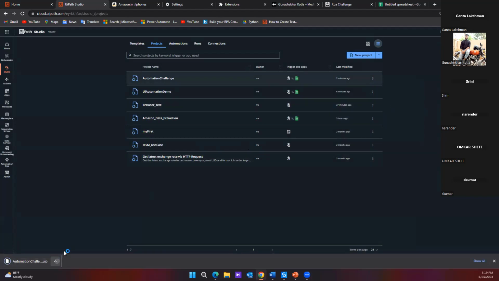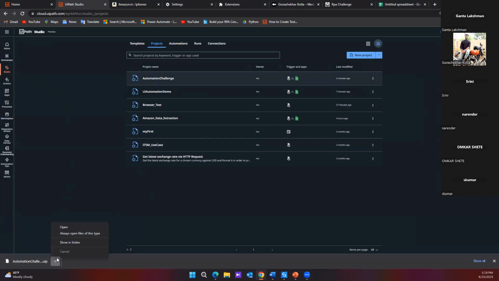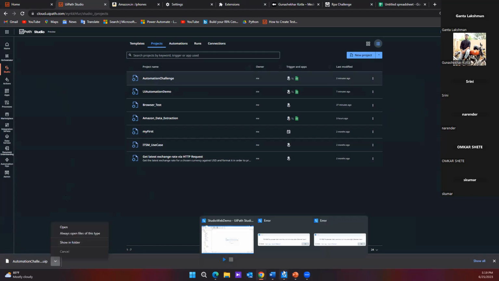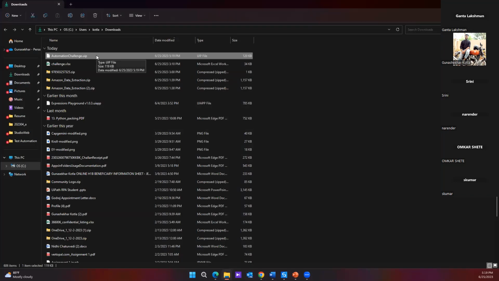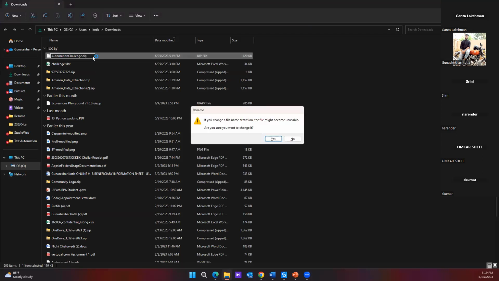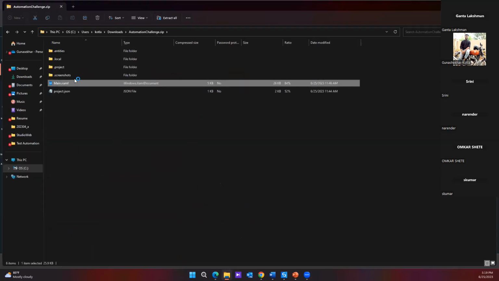Download this package folder, then unzip it. Just open it. You have the main XML. That's it.